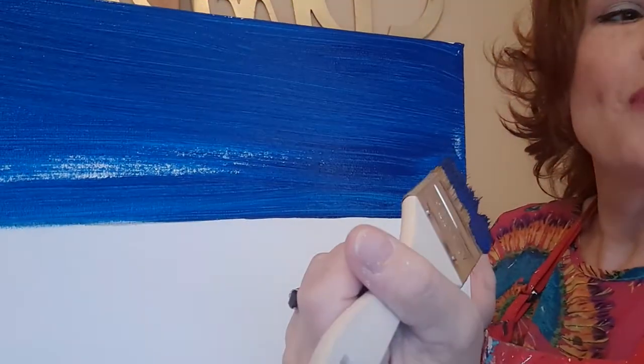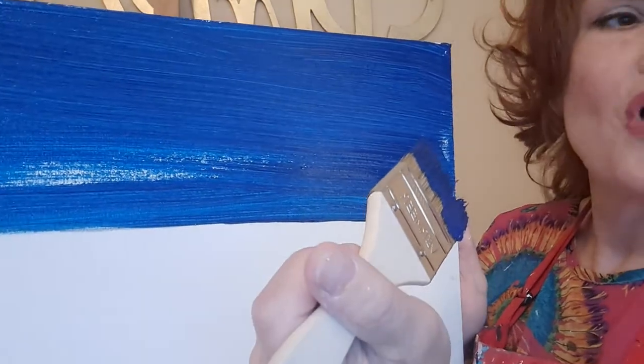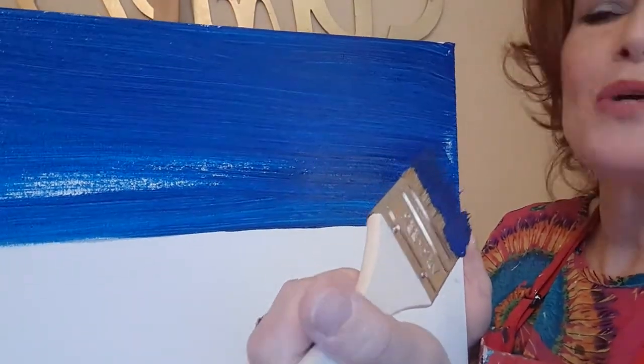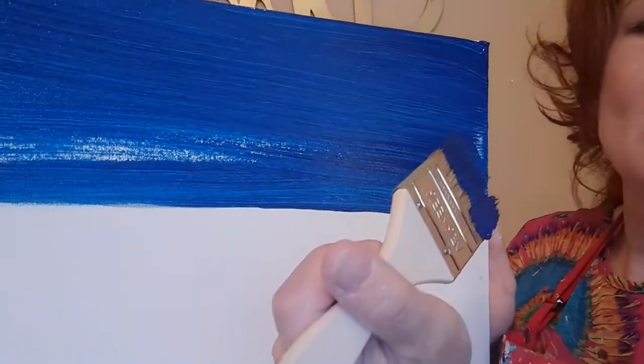Quinlan, pull your painting closer to you. It's too far away. Pull the whole thing closer to you. The whole thing. Yeah, pull. You can even put your paints next to you instead of in front of you, so it's nice and close.